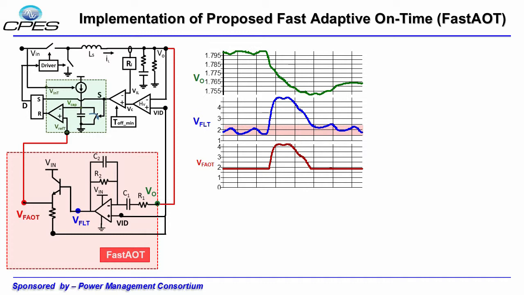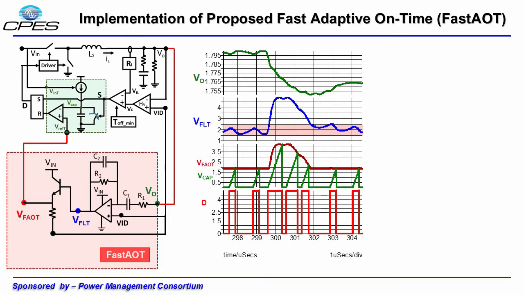When VFOT is used as a reference for the T-on generator circuit inside the green box, the peak at VFOT will increase the T-on according to the undershoot magnitude. The point to be noted here is that there is no perturbation injected in the steady state, and after the T-on extension, the extension reduces gradually, which eliminates the chance of overcorrection and undershoots.